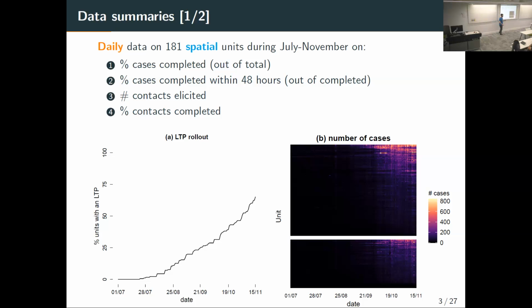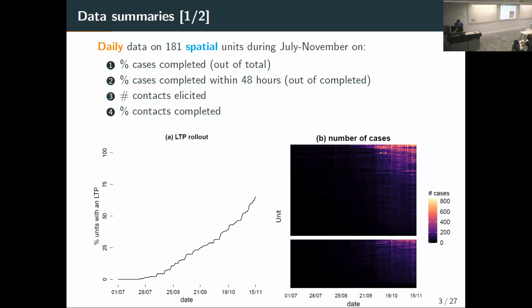The second one is how many of the ones that we completed, we managed to do so very early, like within 48 hours, because of course it's important to do the contact tracing, but if you do it 3 weeks after, then the individual might have already gone and spread the virus, and that is no good. And finally, the other 2 outcomes are related to the contacts that we managed to elicit from the cases. So the third one is just simply the number of contacts. The more contacts we elicit, the merrier we are, because we can potentially protect more people. And finally, because we then also try to get in touch with these contacts, let them know, we count the percentage of them that have been successfully traced afterwards. So these are the 4 outcomes on which I try to assess the intervention.